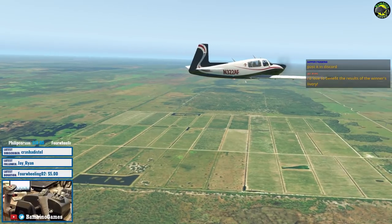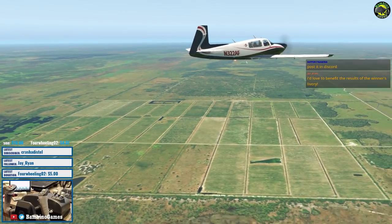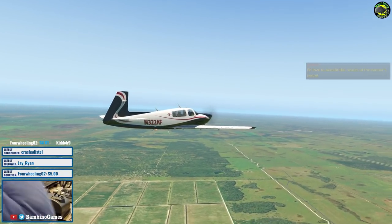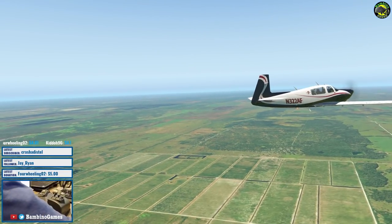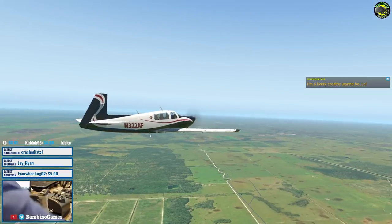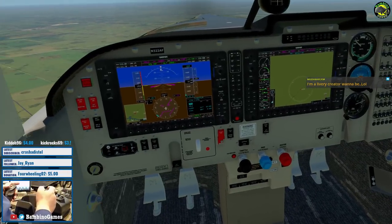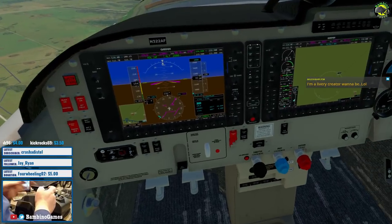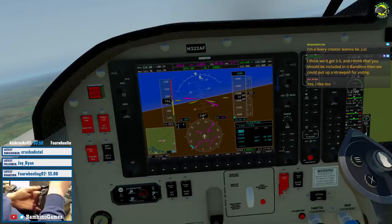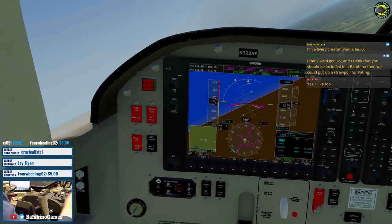I tell you, though, this is a sweet-looking livery, man. Right, let's take a look at some of the other ones. See if I can pull those up. Hold on, we got a little bit of time here. Oh, I'm flying off course again? How am I flying off course? Do I not have nav indicated? Oh, I didn't have nav on. Duh.